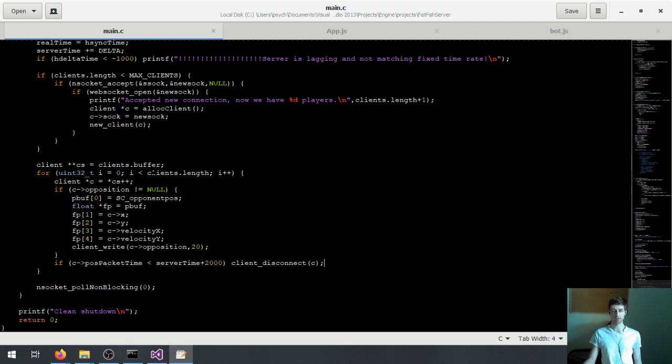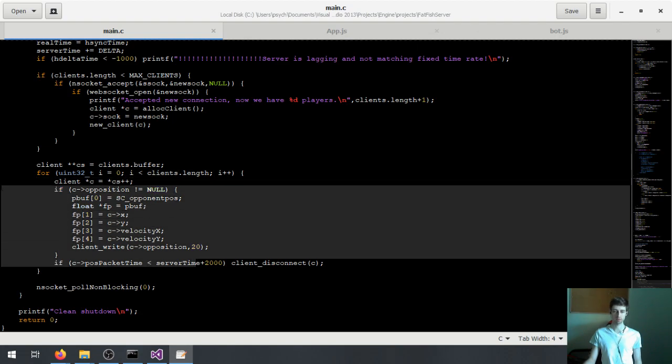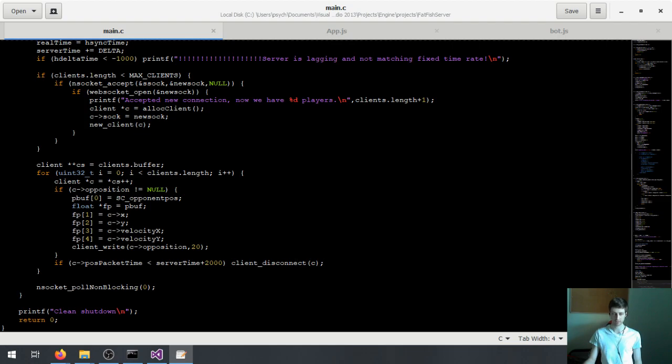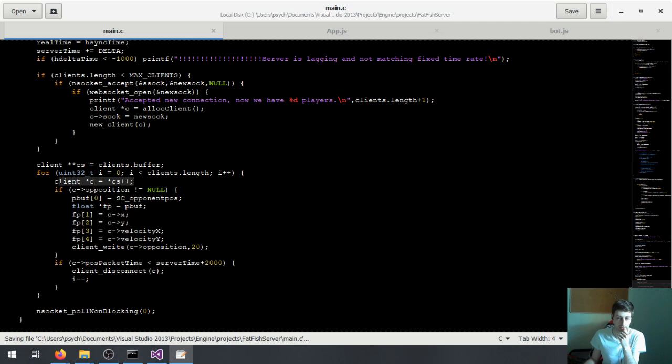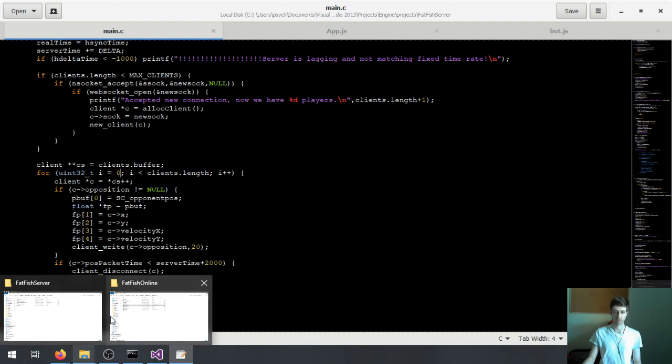I actually get a look, since this might skip processing a client when it disconnects another client. So what I need to do here is I minus minus, because it's going to remove this client from the list. Oh yeah, but then... Oh, this actually still won't work.